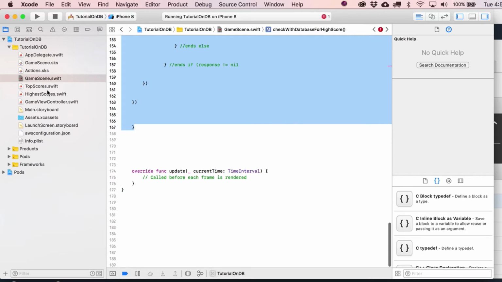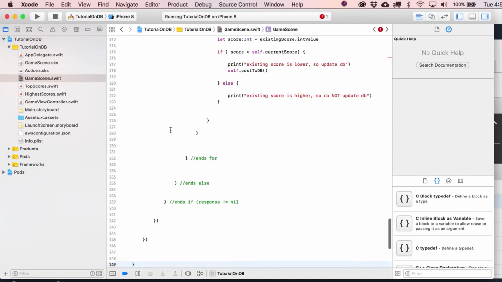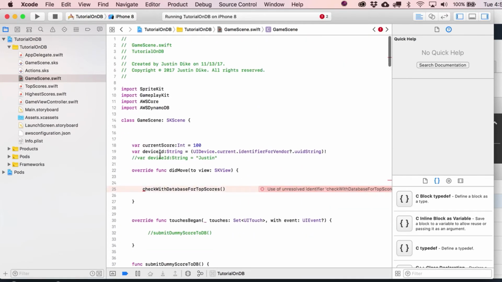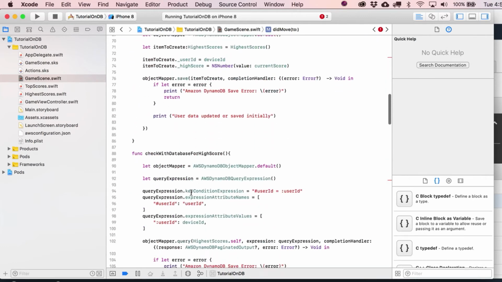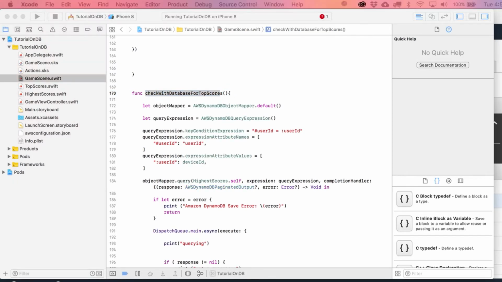And I don't think it's going to be a good idea for me to give you guys the entire project as an example for this, but what I will do is just zip up the game scene.swift file, and that way you guys have that, and then you can just pull the code out of there, because I know that these are kind of mighty big chunks of code. Okay, so let's go and get back down here. All right. So I'm going to replace the previous function name with this one, and let's just take this one step at a time here.